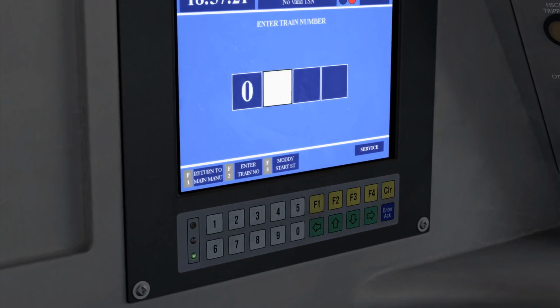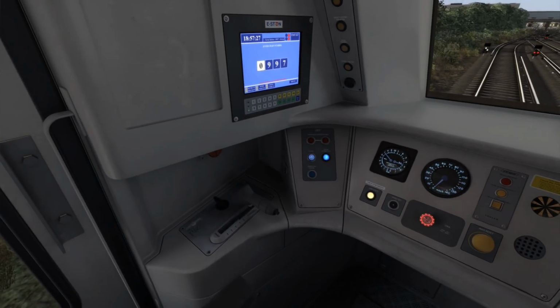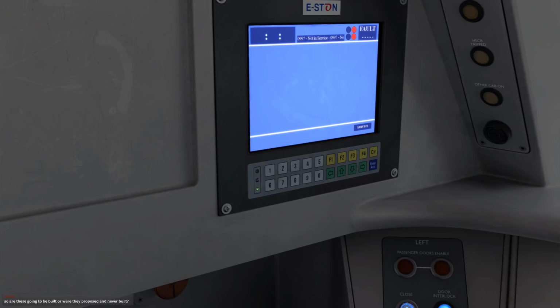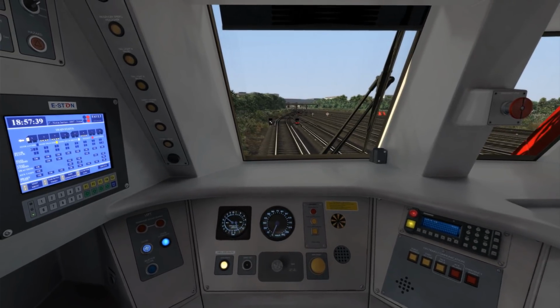Well, until we get to the platform, I'm going to put that on not in service. That's it. Alright. I think we're good to go. Return to main menu. No faults. DRA off. Forwards. And let's go. To the airport.